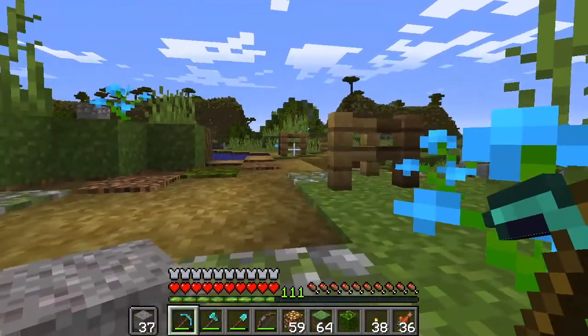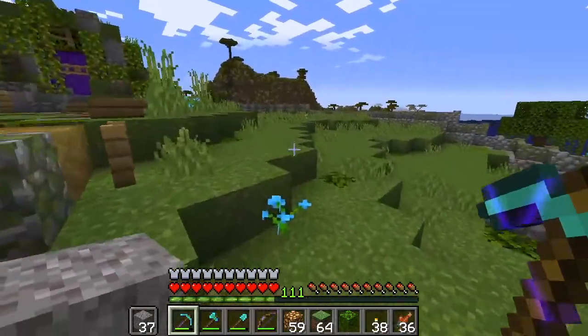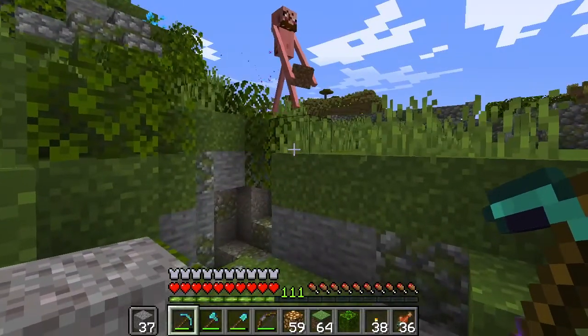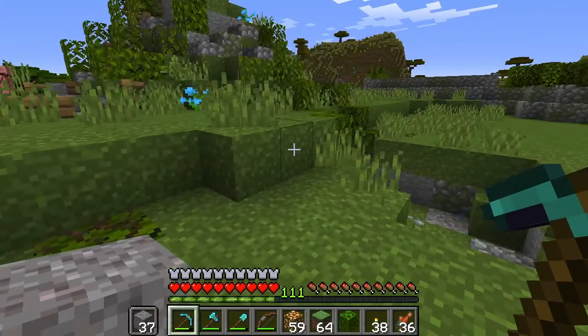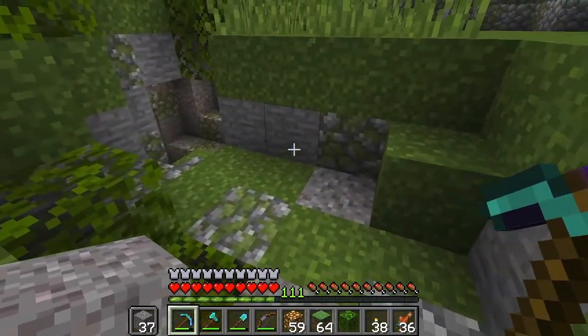All right, I've been doing some decorative work down in the little farm we've been building, trying to make it look a little bit nicer, using some block variation like this. There's an Enderman right there. Okay, he just disappeared. That scared the everything out of me. He's dancing around. Okay, well, let's go down here.